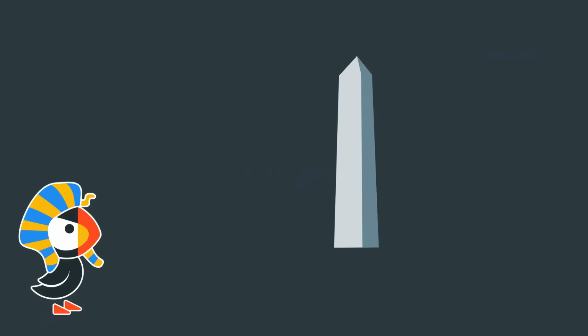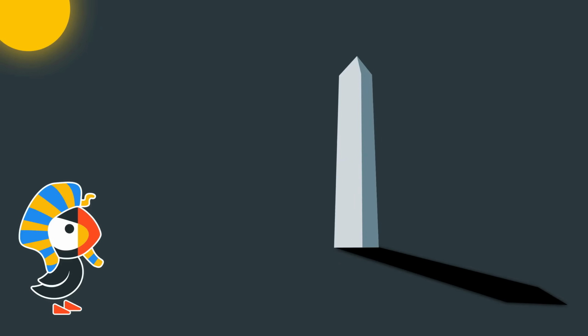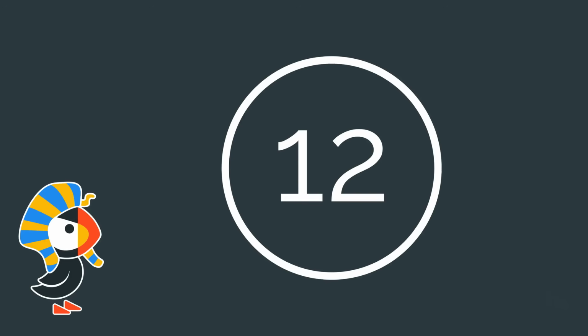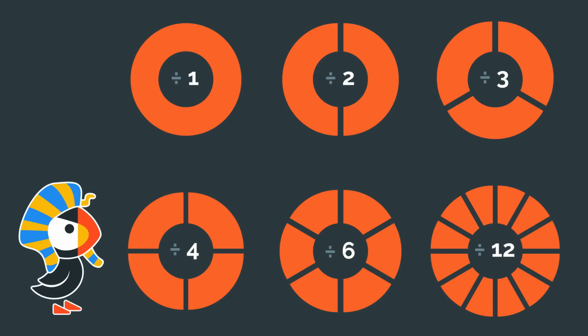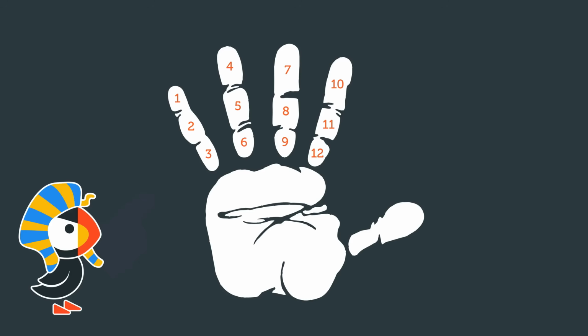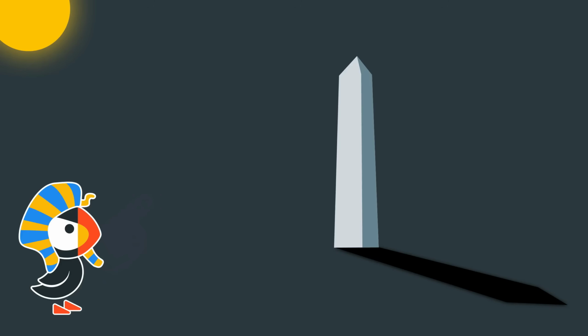The Egyptians were the first to use crude sundials to track the course of the sun throughout the day. They also used a duodecimal system, or a base 12 system, for counting. Many ancient civilizations liked the divisibility of 12 and the ease of counting by hand, by using the 3 digits of each finger. Sorry, thumb. This base 12 system is why the day is divided into 12 parts.